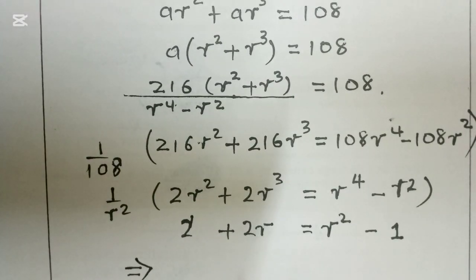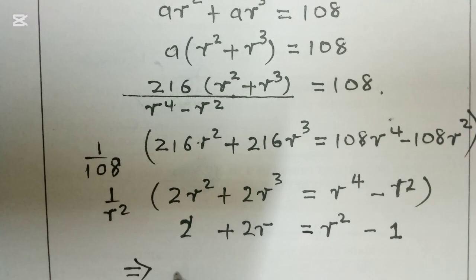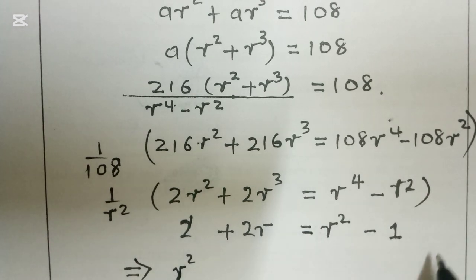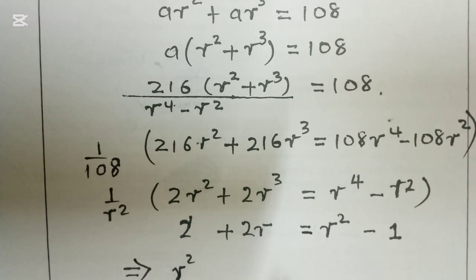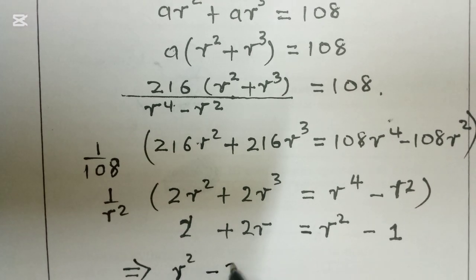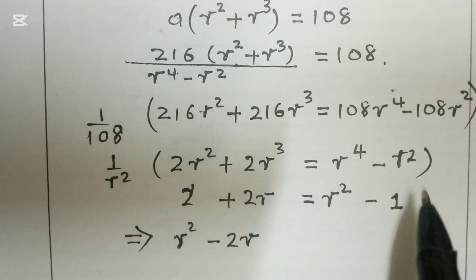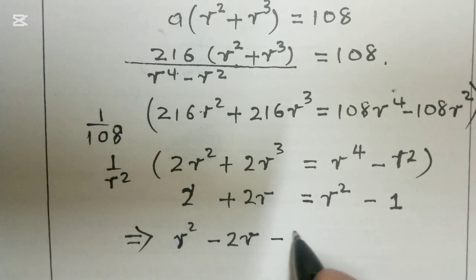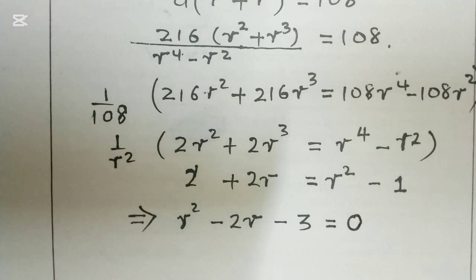So let's put all the figures on this other side, but we are not doing it literally because I'm still going to write r squared here. But now we are putting all these on the other side. On the other side, the r squared is positive. So when we come to 2r, you shall have minus 2r, like that. And then these two, you bring it to this other side, is going to be minus 3. That is minus 2 minus 1, which is minus 3. Now, this gives us a quadratic equation, which we are now going to solve.